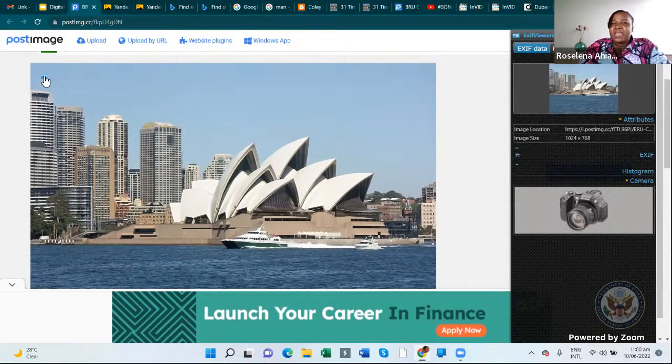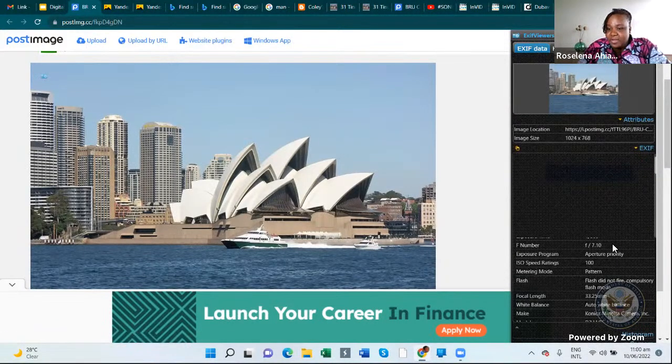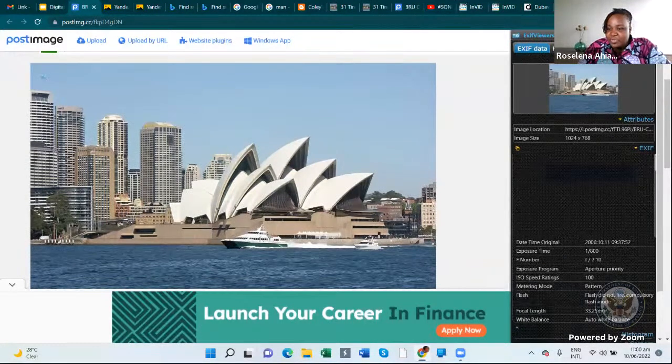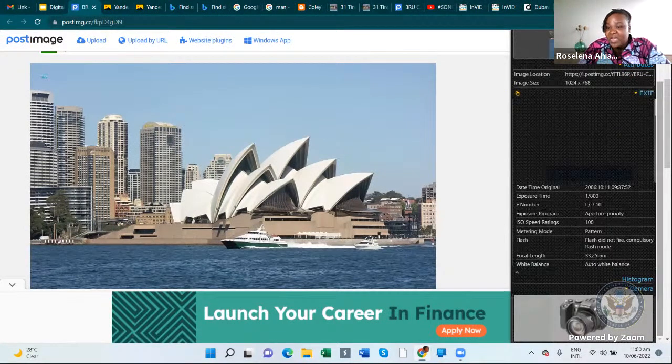It may not be enough, or it may be enough, depending on what you're looking for. So for instance, we can see that this photo was taken using this camera. We're also able to tell the date it was originally taken. Here, for instance, it was taken in 2006, October 11th.